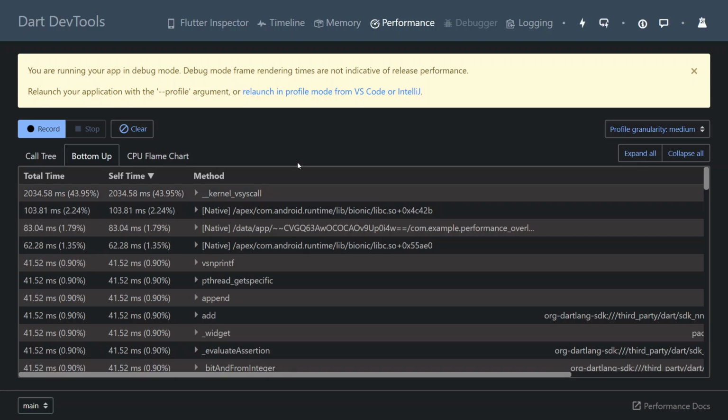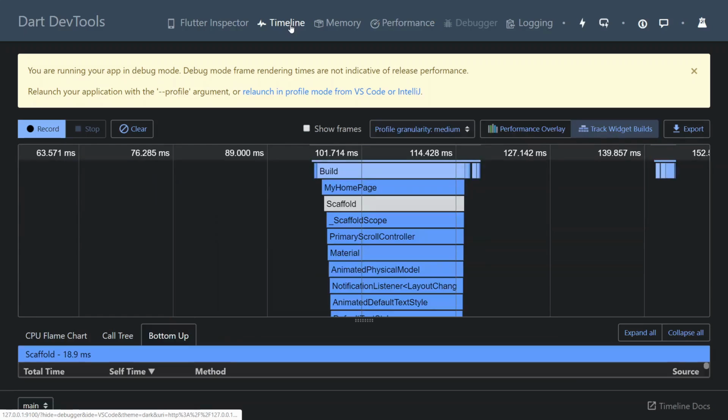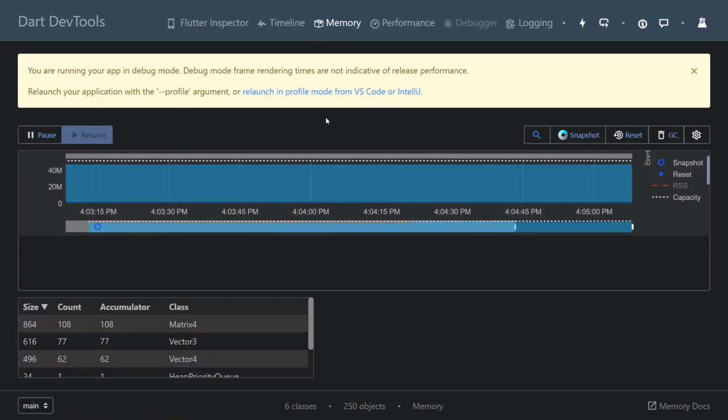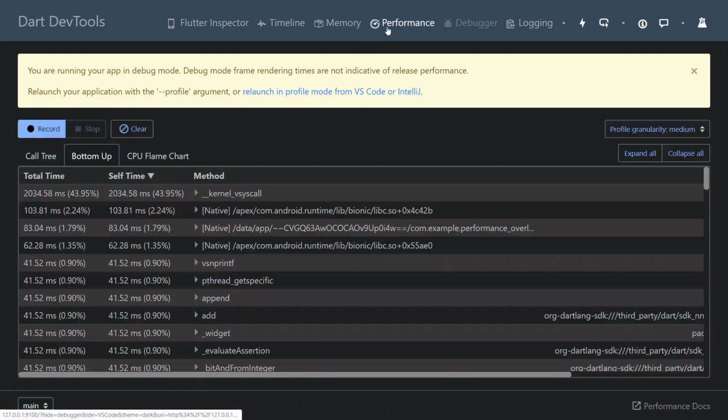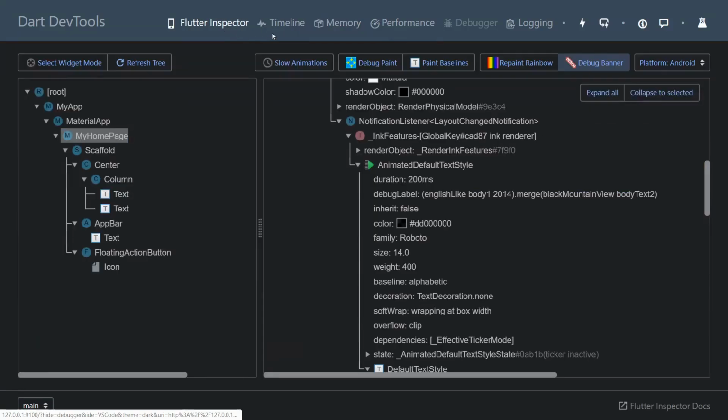Everything that we have discussed now in the performance and the timeline and even the memory will become a lot more useful once we do a more practical example. But I did want to make a dedicated video just to bring you up to speed with the different tools and all of the terminology behind them. In the next lecture, we will take a look at two additional ways that we can do debugging and tracing.